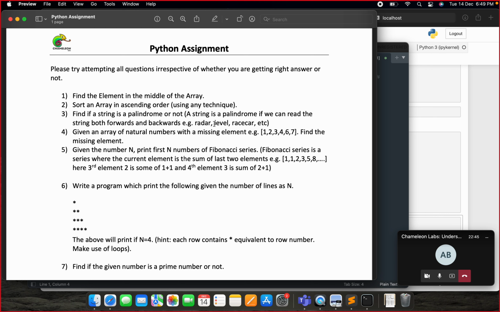So has anyone tried doing that? Basically, a string is also an array of characters only.